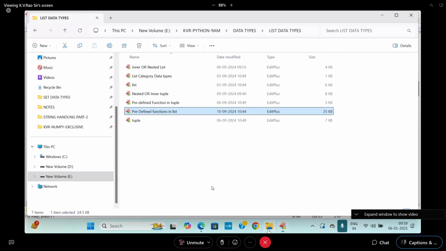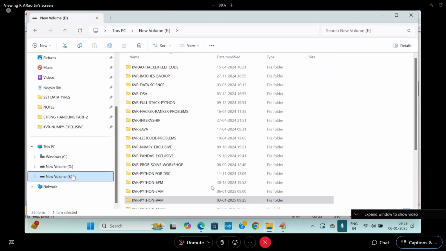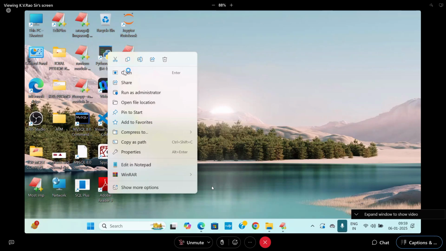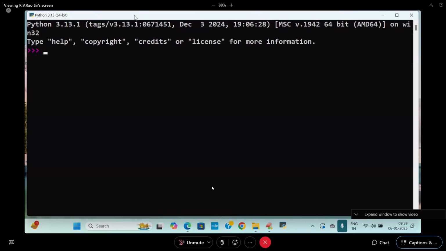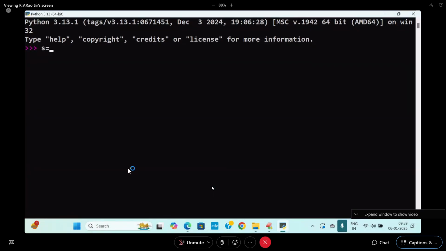Indexing and slicing. We are going to get it. I don't know whether other batch students know indexing or slicing. Here I am writing s equals, now I am writing here, Python. s[::], s[1::3]. What will be the answer of it? Can you tell me? The answer of it. s[1::3]. What is the answer of it?